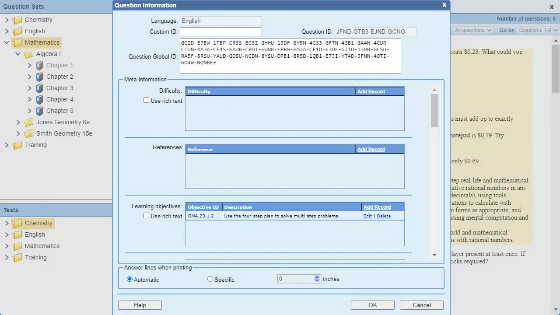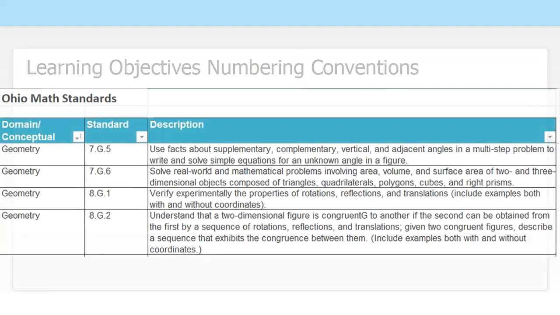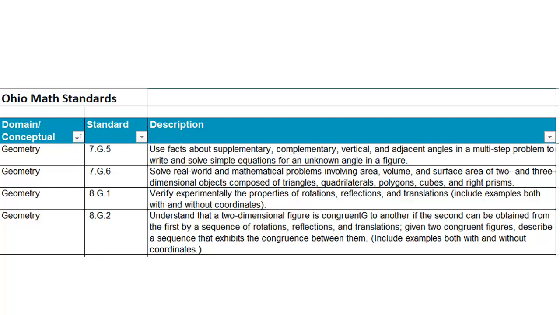The text of learning objectives and standards are stored at the database level. This allows you to share standards and objectives across products while ensuring that the wording of the standards remains consistent wherever they're used. Once a learning objective is in the system, all you have to do is tag the question with the learning objective ID, and the description is automatically added. This saves you from typing the description every time. Since learning objectives and other standards can be shared across products, the IDs need to be unique.